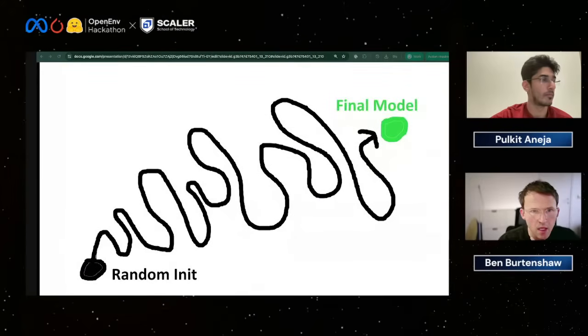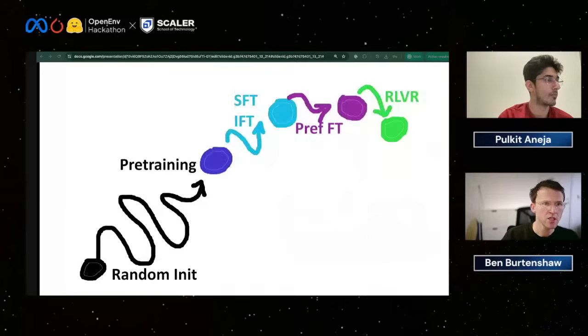So let's imagine that this is the kind of journey that the models go on. They start with pre-training, and they move all the way through SFT and then into RL. And so it might look something like this. This is how you could imagine a modern training pipeline visually. So we start with pre-training, we move to SFT, and then we move to RL.